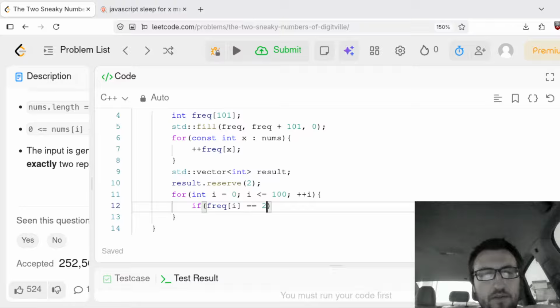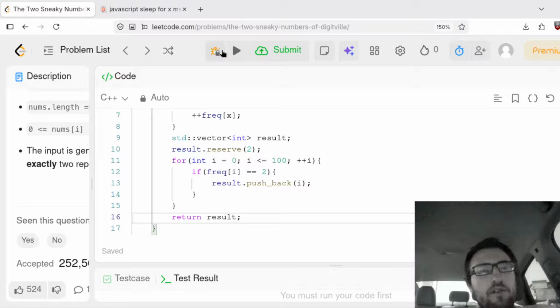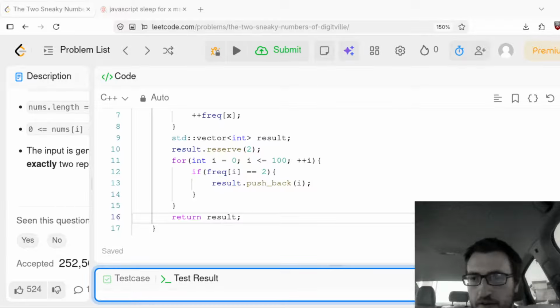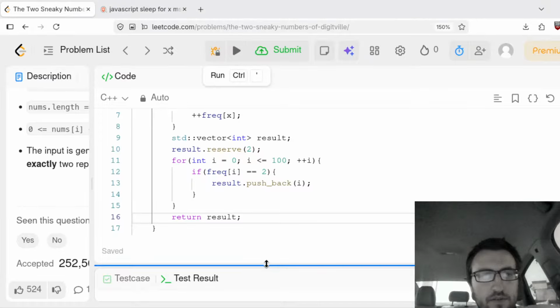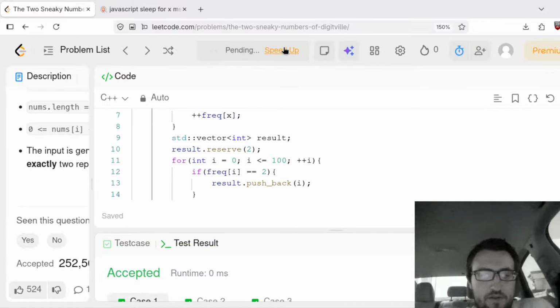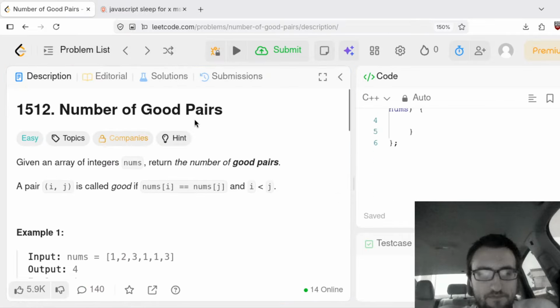So frequency of high is 2. Oops. Solve dot back. I think it'll be naturally sorted too, by the way. Something like this. I'm dropping frames though, which is not great. So how did I do? I think this is correct. I think I'm just gonna go for it. Yeah, there we go. Okay. I mean, not much to say there.